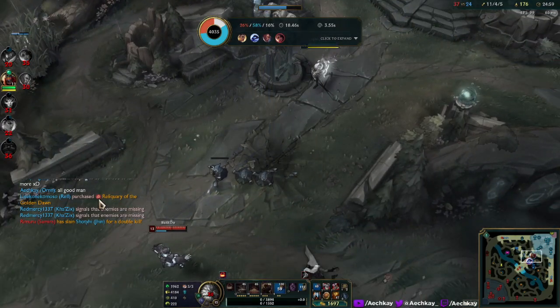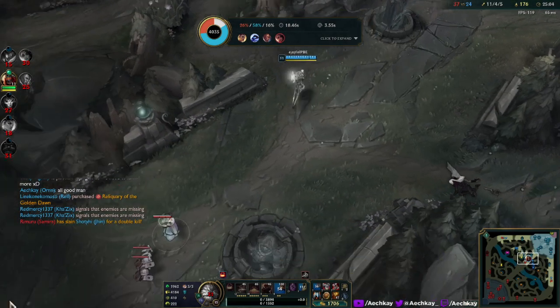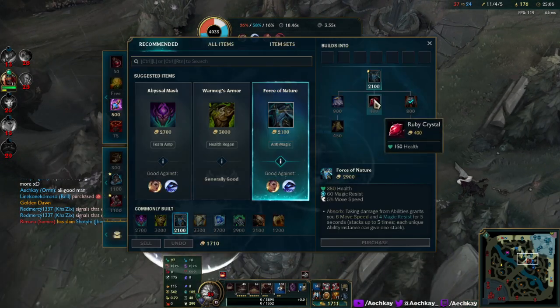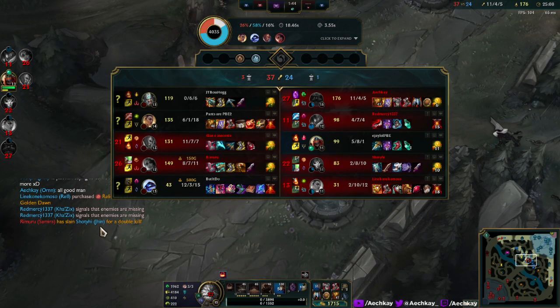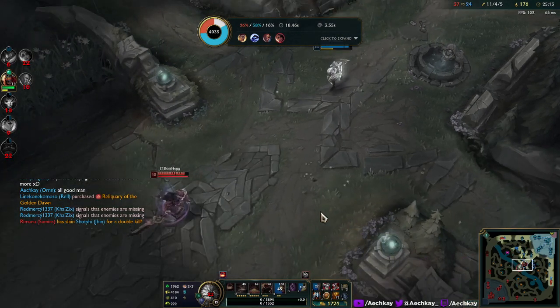What is this? Wait, it says purchased? No, I didn't. She didn't purchase anything. That was me. I bought that for her. I made that for her. Don't say it's purchased. That's kind of messed up.